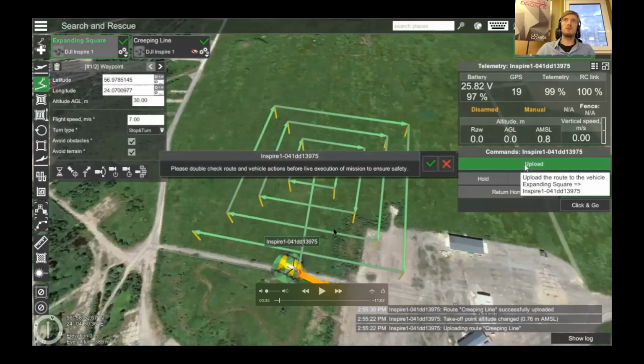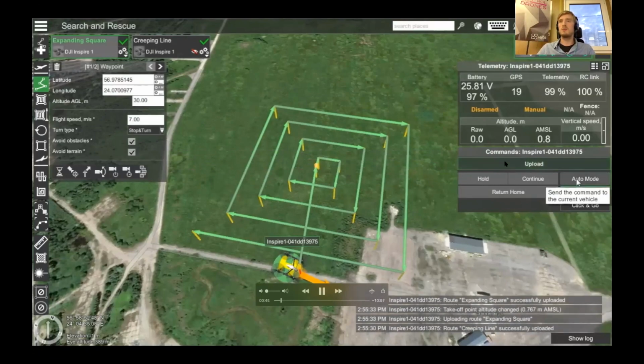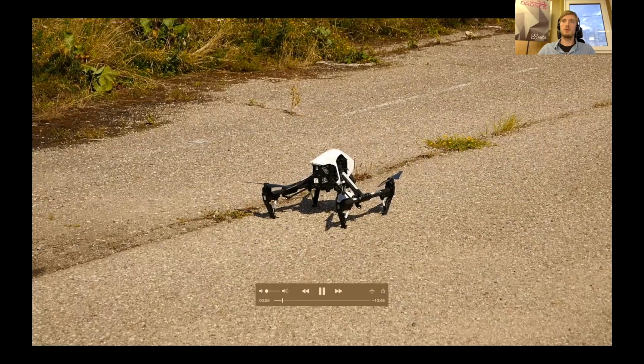If some of you don't know this, when you use DJI products with UgCS, and of course we also support other drones, we have the Android app, which was also seen previously on the DJI remote controller. You're also going to see video that was captured on this tablet. First the mission is uploaded, and after upload, we press the auto mode to confirm, then confirm the command, and then send the drone on the mission. After auto mode is initiated, you see the drone is taking off.